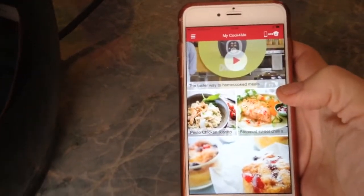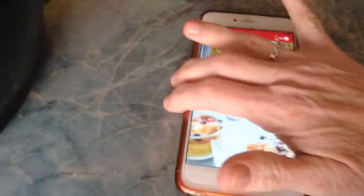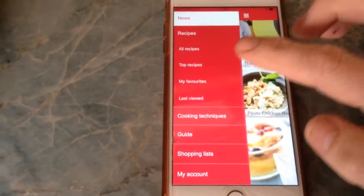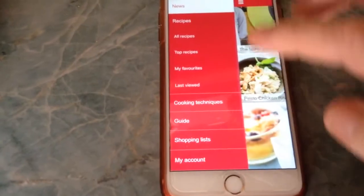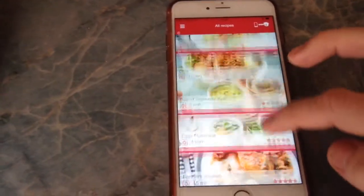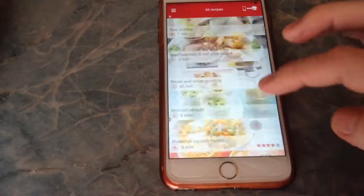You've got all your recipes on there. The cooker already comes with 50 recipes that are already downloaded. Going into the app, you can see I've got the recipes and my favourites — I'll go through them all now. There's a whole list of recipes you can choose from. Some of these are not on the cooker, which is why it's the Connect version — you can download these onto the cooker to use for a later date.